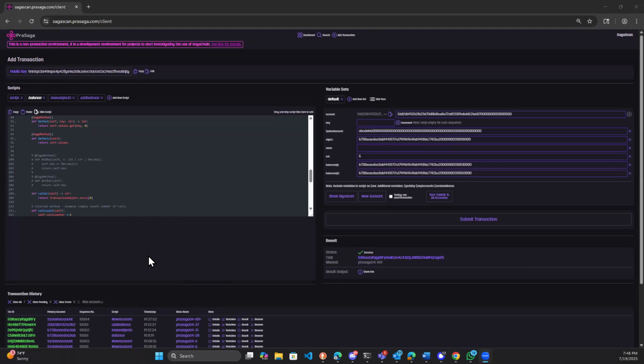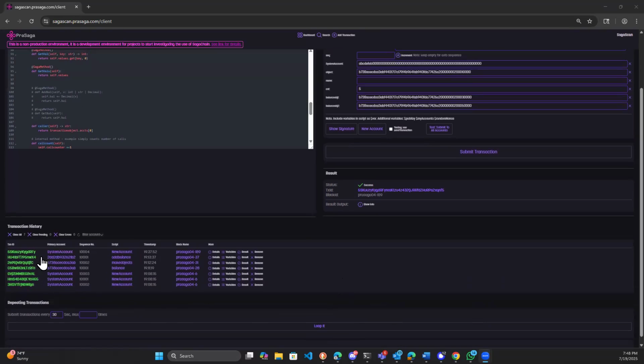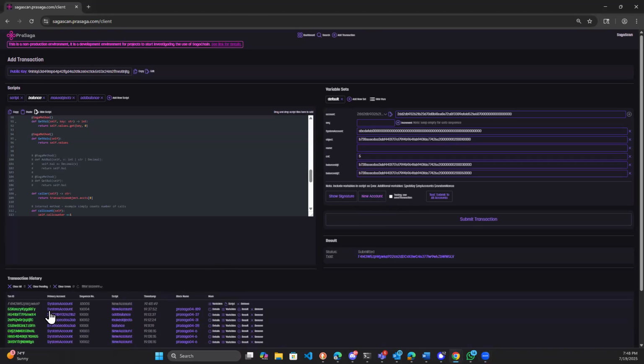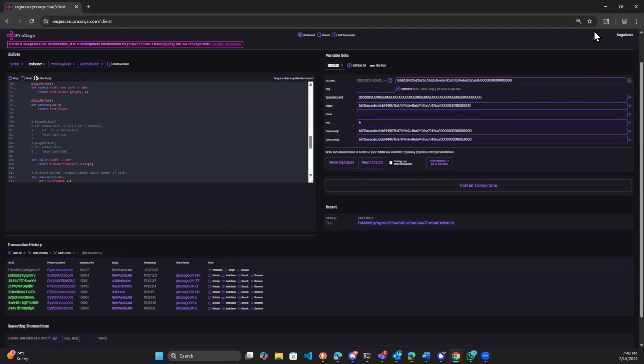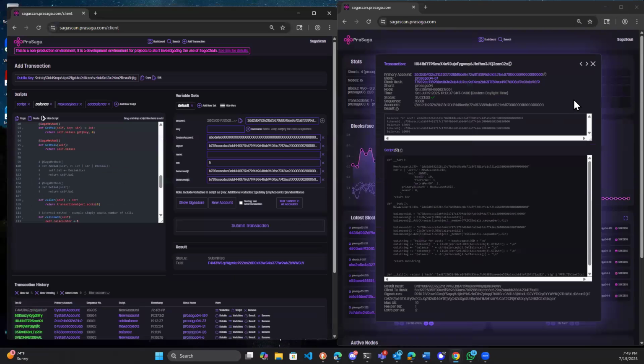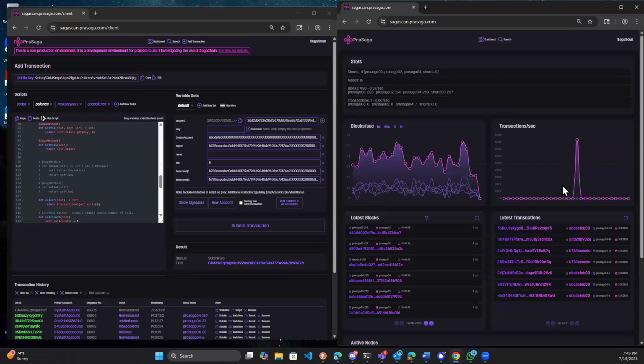Here, I'm just executing some transactions, demonstrating the capability of it. So in here, I've already created a few accounts and run a few transactions, but let's do a new one. I'm going to create a new account first, and that's submitting a new account. And when it shows up, we should see it here and here.